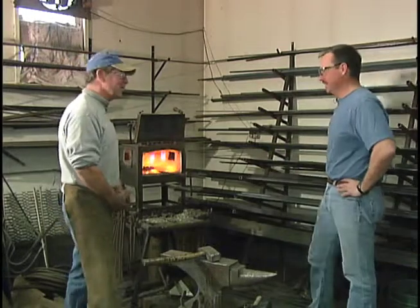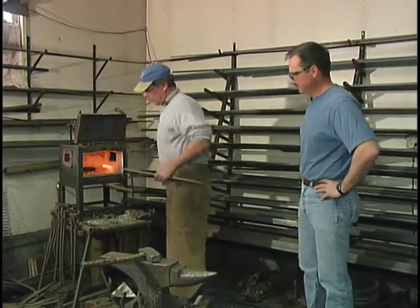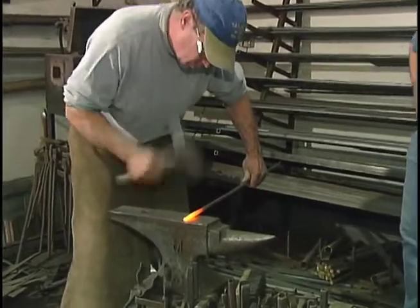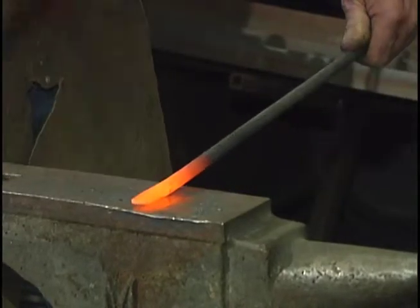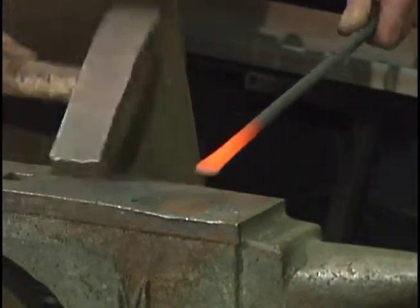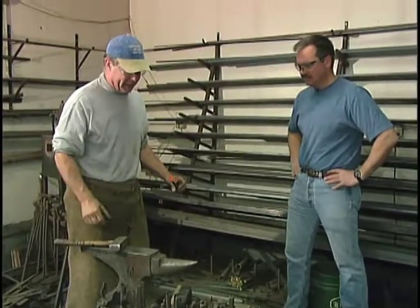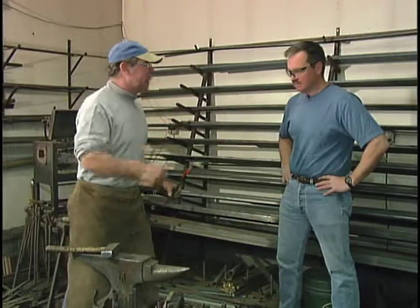So is this ready now? I'm ready. Here we go. First thing I'm going to do is flatten that out a bit. I don't see anything flying off there, but I'm glad I got my safety glasses on because that looks like you're hitting that pretty hard. Well, I am — strike when the iron's hot. Although it still looks hot, it's cool enough to put back into the fire. I flattened it out a little bit. I'm going to put a little dimple in it so it can catch the bottle cap.